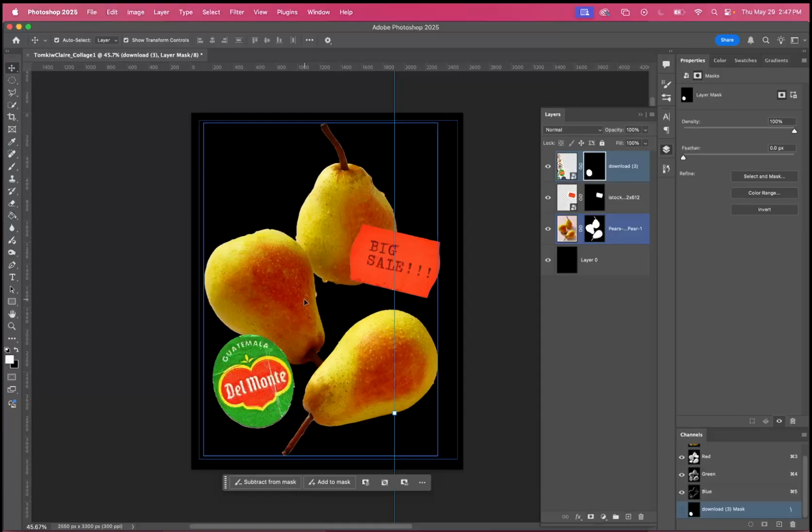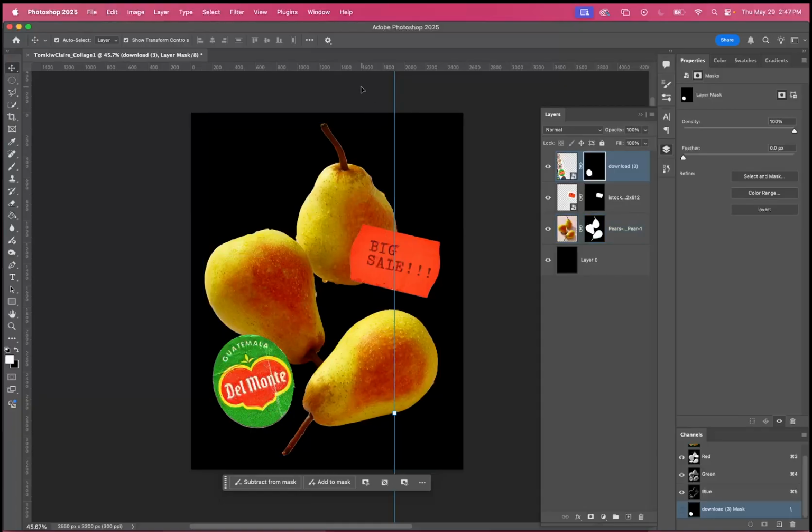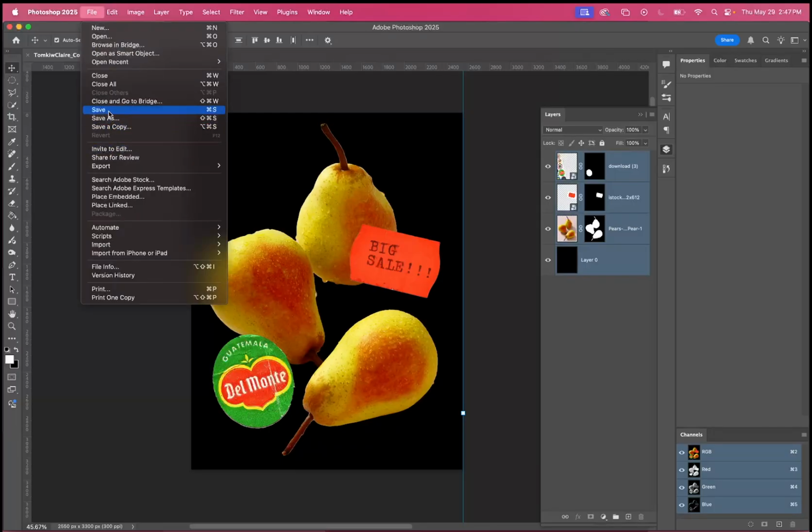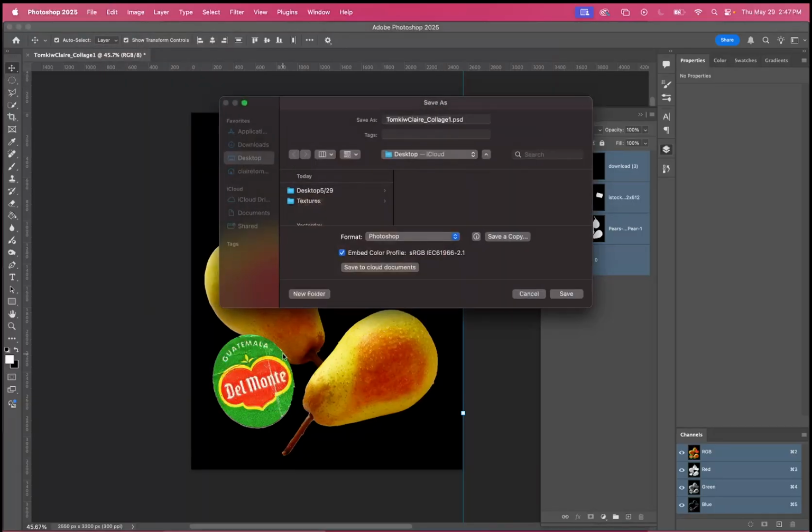The other thing that I'm going to leave you guys on is how to save your file. I know that sounds silly. Photoshop does not autosave, so do not assume it's going to autosave for you. It happens super frequently that students will lose all their work. It's never going to autosave. So I honestly would say the first thing you should do when you open your file is just save it and establish it. You can go up to File, Save, or you can hit Command S.